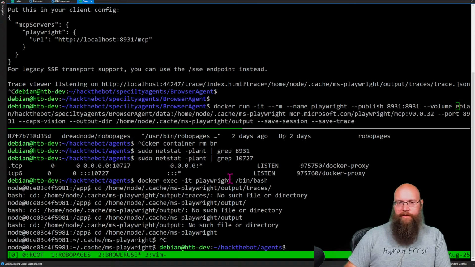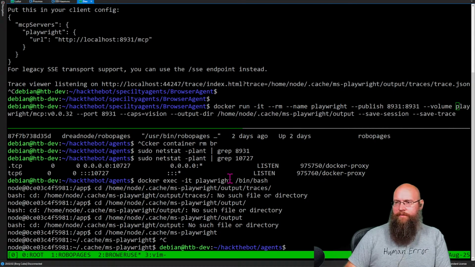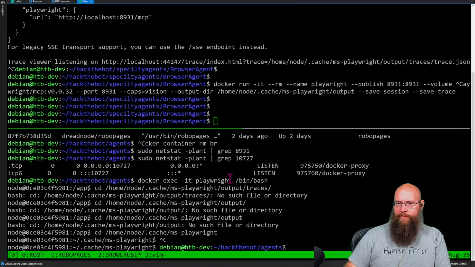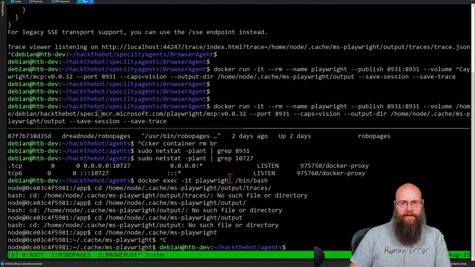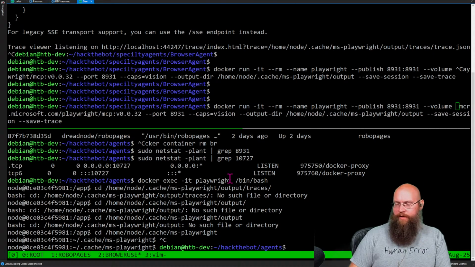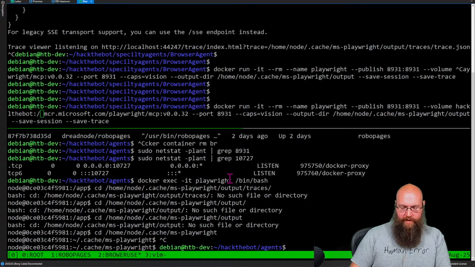So for the volume, I need to take all this out. I need to take out this stuff and mount it like we do with the container. So this is going to be hack the bot, and then that's going to mount to /data.